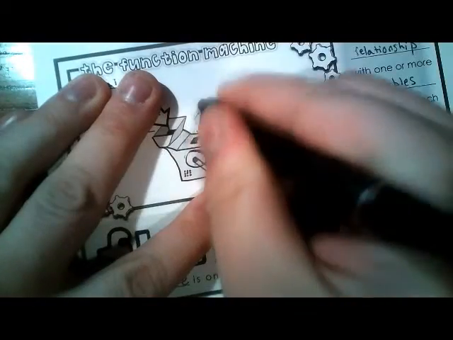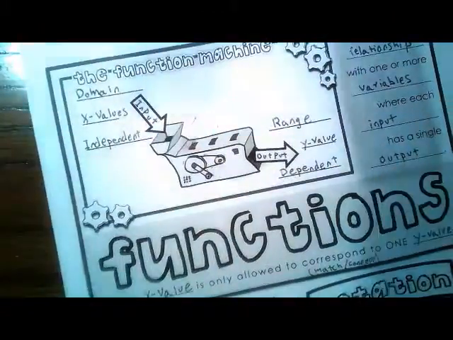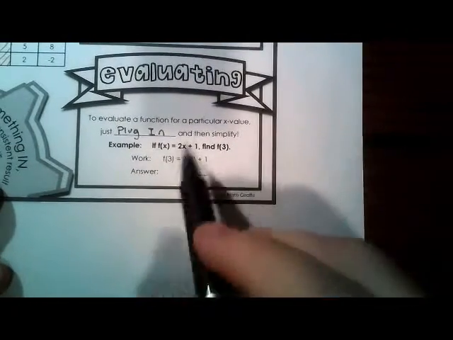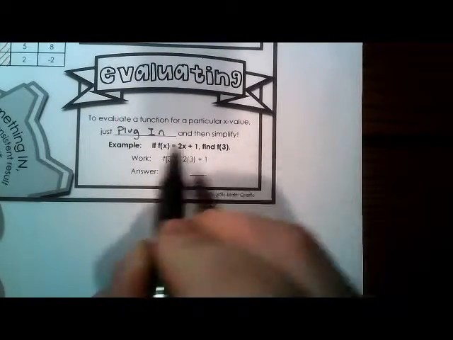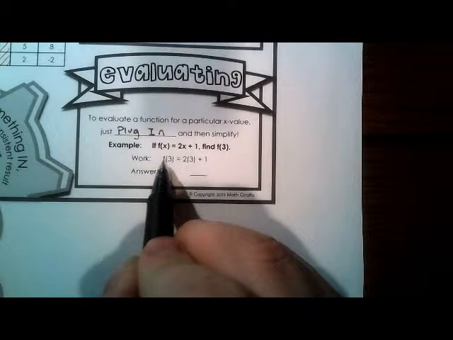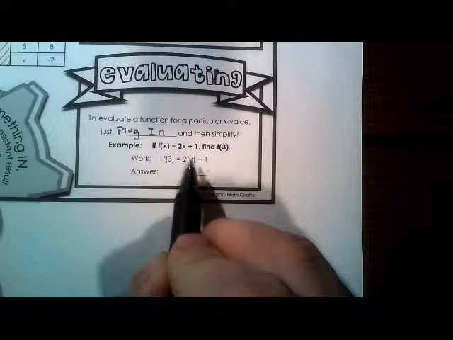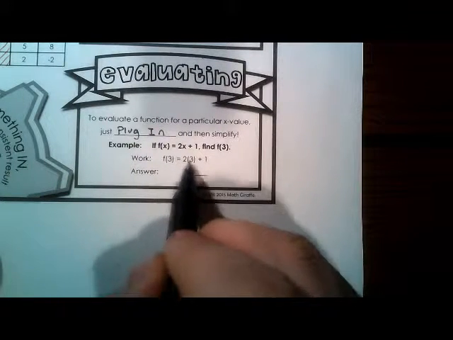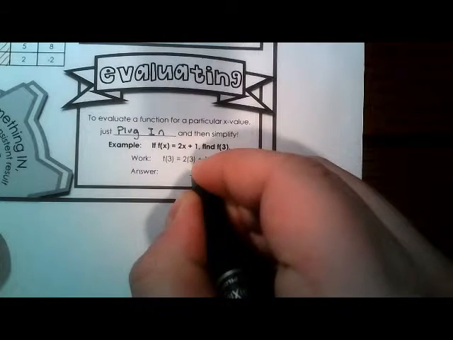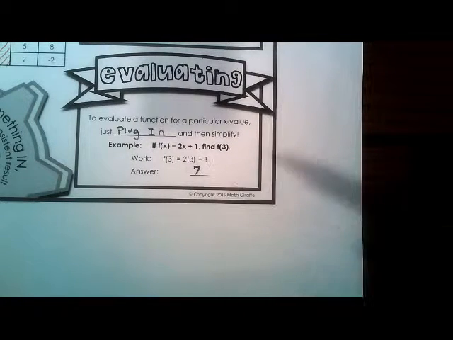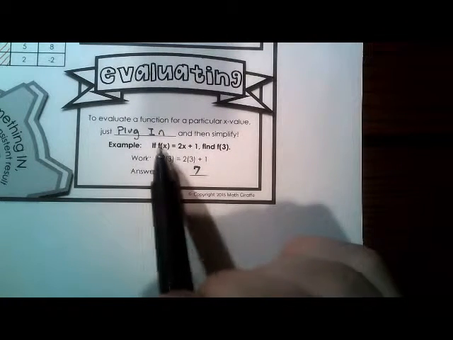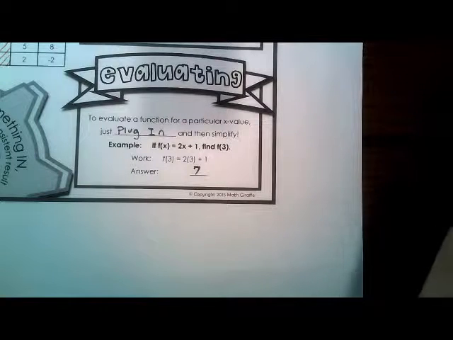Okay. Now if you don't have this nice little design, which often you're not going to have a function machine written down on your piece of paper, you're going to do it mathematically here. Find f of 3 means we're putting 3 into this function, and it's 2 times 3 plus 1, which is 6 plus 1, which would be 7. If you were to find f of 8, you would do 2 times 8 plus 1, f of a billion, 2 times 1 billion plus 1, okay? And then you just read this as f of 3, right, for function f. And that's how you evaluate functions in function notation.